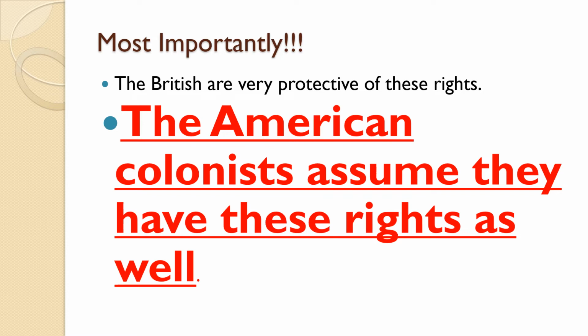There are things in here about property being taken away and people being arrested. Again, pretend you have some vague recollections of 8th grade. I know it's been a while, and that was probably when the COVID shutdown happened for you guys, but you probably heard something about a series of taxes and a series of events that happened in America where the Americans are so upset. But has anyone ever told you why they're upset? They're upset because the Americans feel that their English Bill of Rights, their rights as citizens in the British Empire, have been taken away from them unfairly.